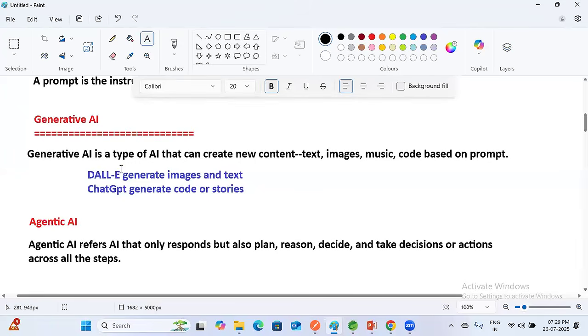It will follow the best practices. For example, in your project, 10 files are there. If you want to create a new functionality, it will create a new file for you, and that functionality will be added in that particular file. If existing code is there, it tries to use that code only. That much powerful is agentic AI. So, generative AI, agentic AI.